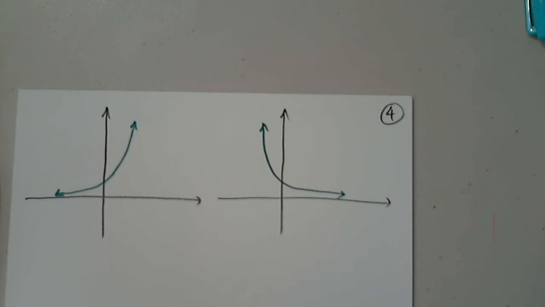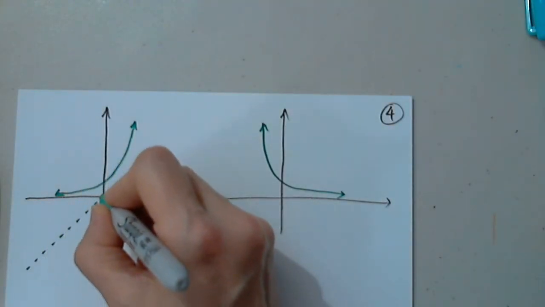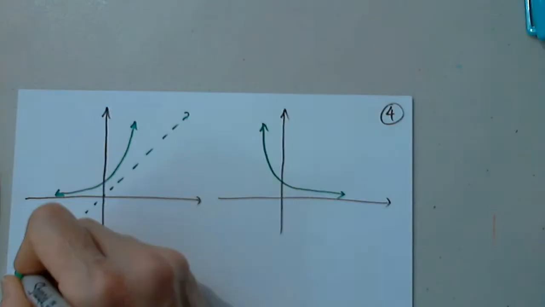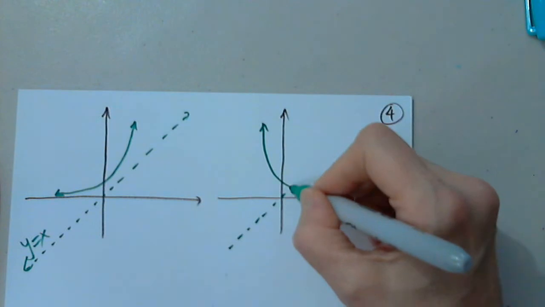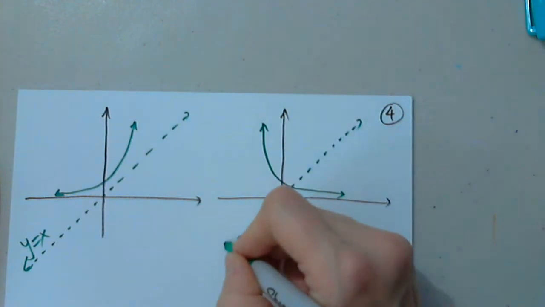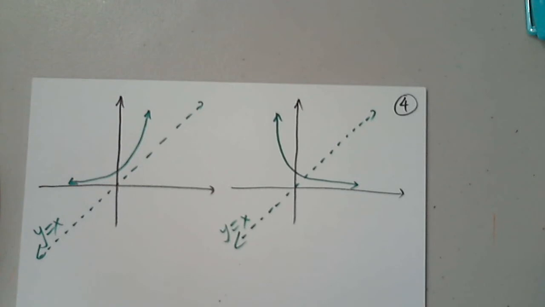And now, in order to graph the inverse functions, first I have to graph y equals x. I cannot graph the inverse function before I graph y equals x. Y equals x is not going to be part of the graph, but it has to be graphed before I put in the inverse function. So now I'm going to put in the inverse function. Let's see if this is better.